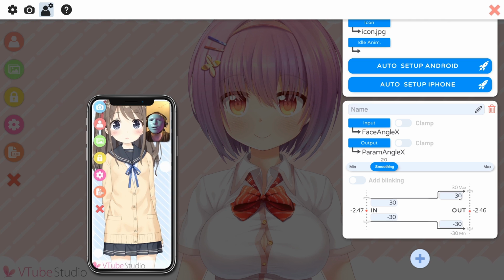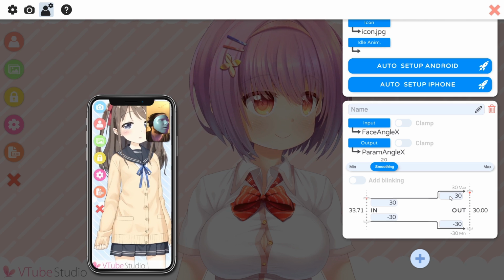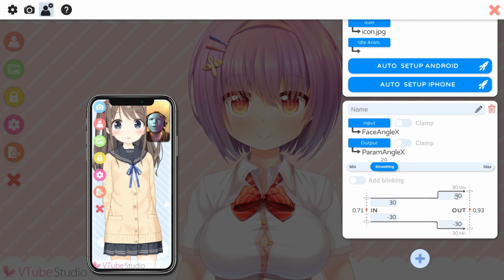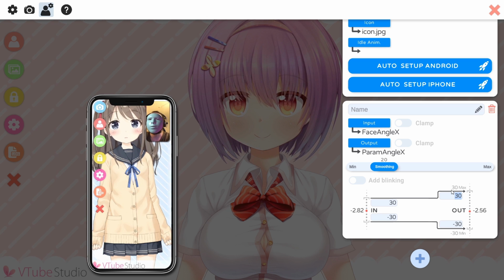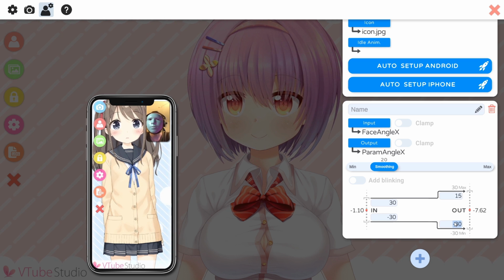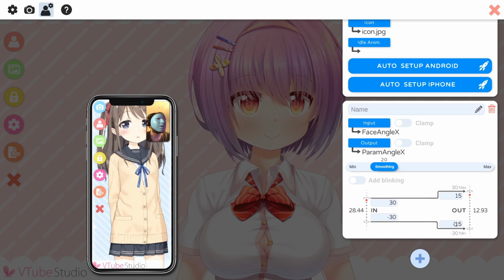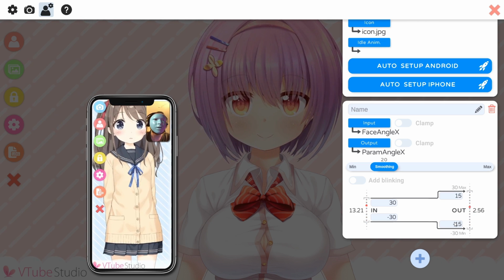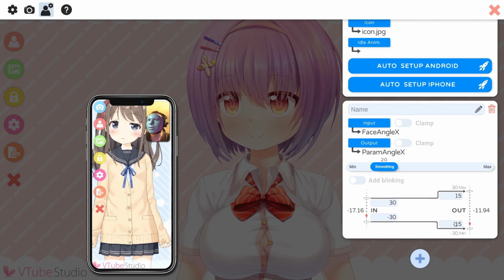Of course, I could change that however I want. So as you can see, it looks okay. But for example, I could say right here, 15 and minus 15. And now, if I rotate my head, the head rotation of the model is going to be smaller.